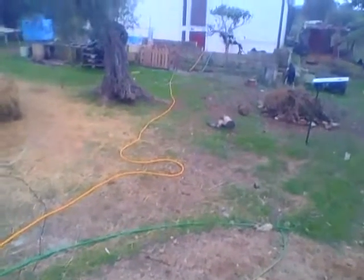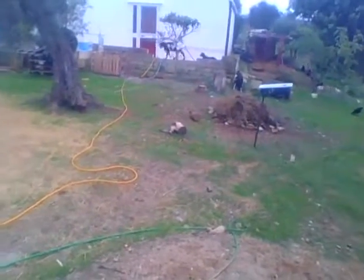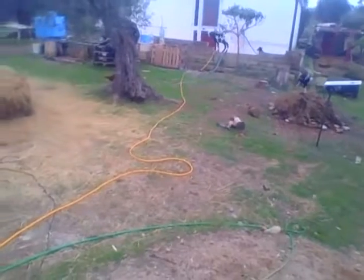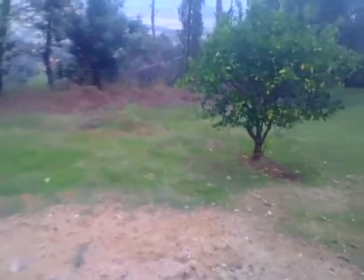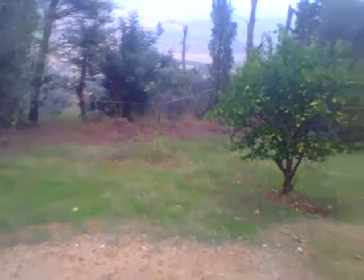So I've been doing some little work around here, like cleaning my gutter, and just prepping for winter, collecting firewood, which is down here, and getting all this area cleaned up, and just waiting for another big storm. So tomorrow it looks like it's gonna rain again. Hopefully I'm not gonna get a very big lightning and thunderstorm as I had like last week, but that can always happen.